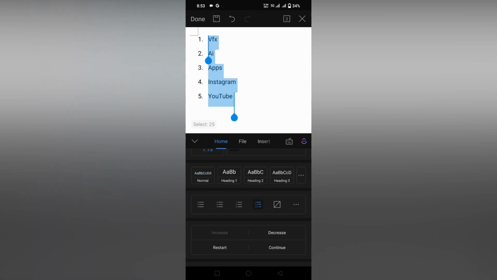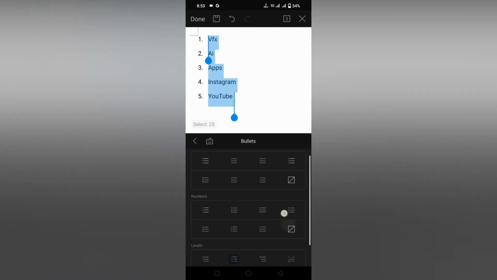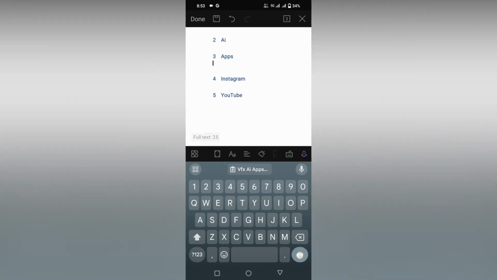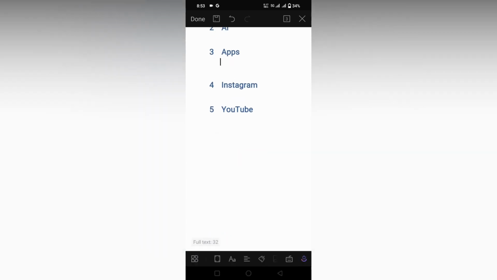If you need more, just click on the star option. You can scroll down and see the level. So what is a level? You can make another small point between these, like just make a space here, and like this you can make small points of levels by using this particular option.